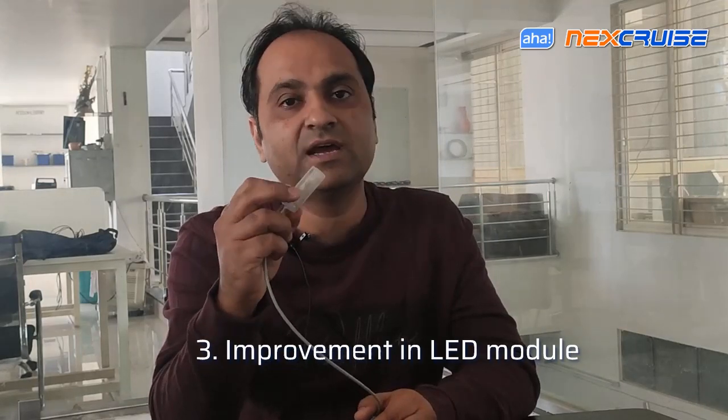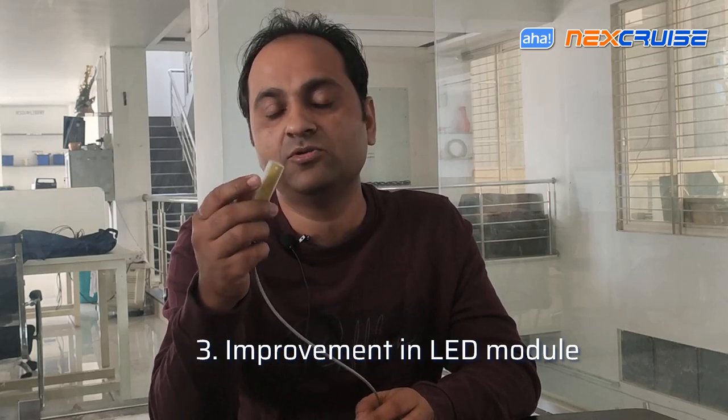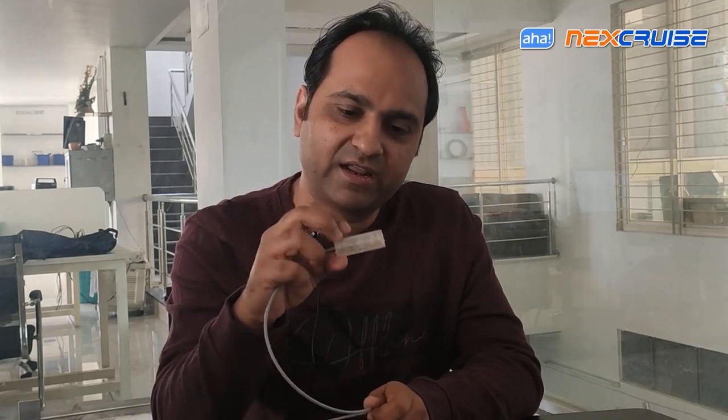The second thing we need to work on is the LED module. There is a set of LEDs inside — three LEDs — and they are simply not sufficient to display all the possible states of NexCruise. We had planned that real data would be on the app with only basic rudimentary functionality on the panel, but it turned out that more information is needed here. So we are going to rework this display. In addition, quality-wise, this display is not very satisfactory — it doesn't really go with the rest of the product and the confidence this unit inspires.